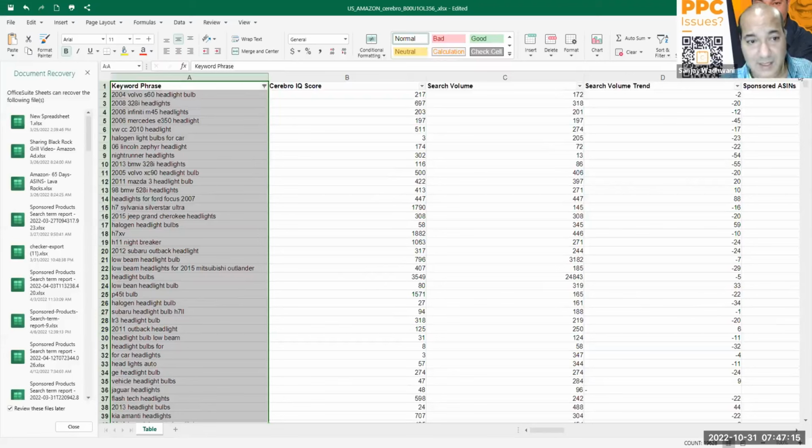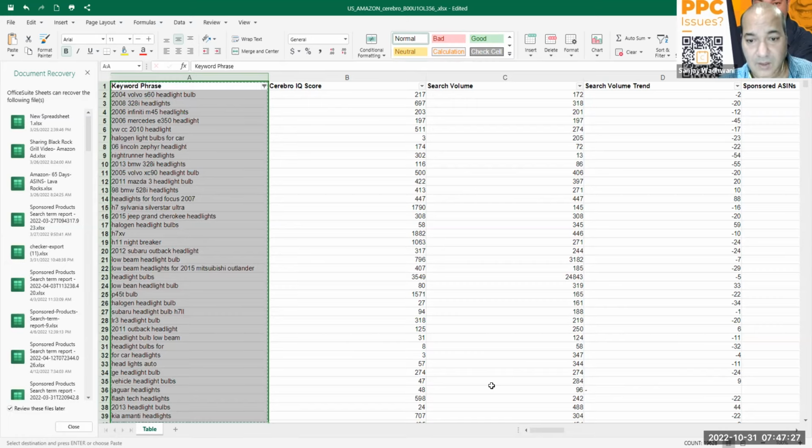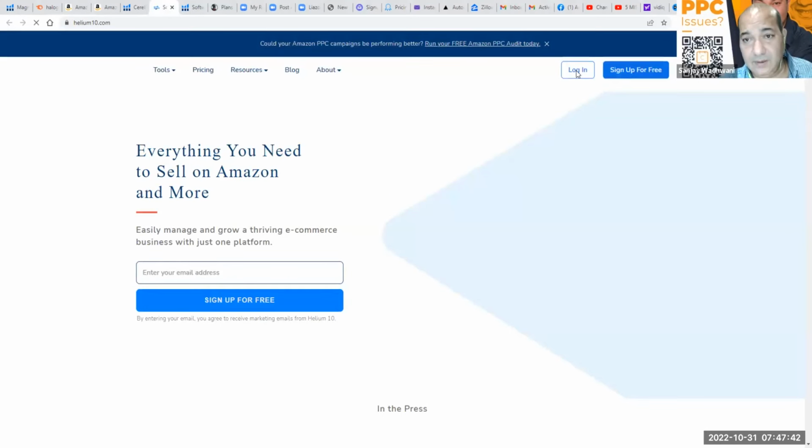Now, let's say these main keywords are relevant to your product, and you're trying to build a listing with 20 variations. How are you going to do it? The first step is you're going to highlight all of this and copy it. You're going to go into Frankenstein. I don't know if Frankenstein is going to take that many, so let me log into this one, because we want to target various kinds of keywords.